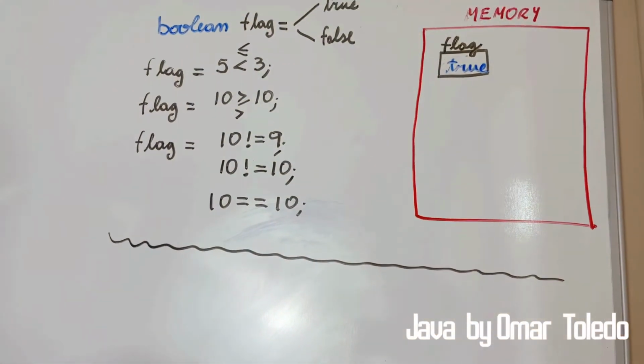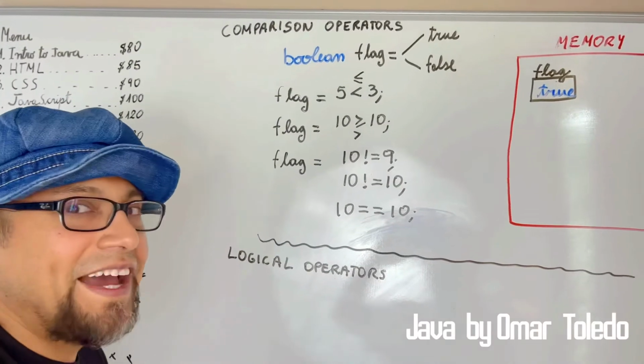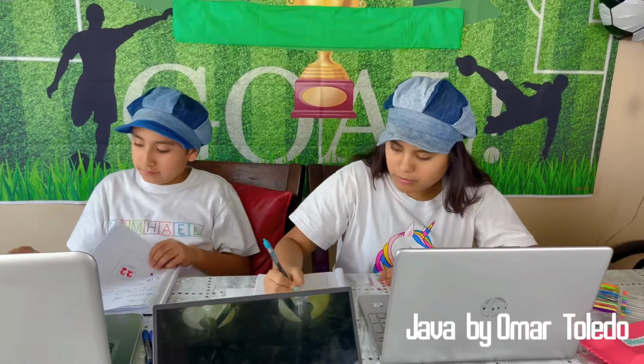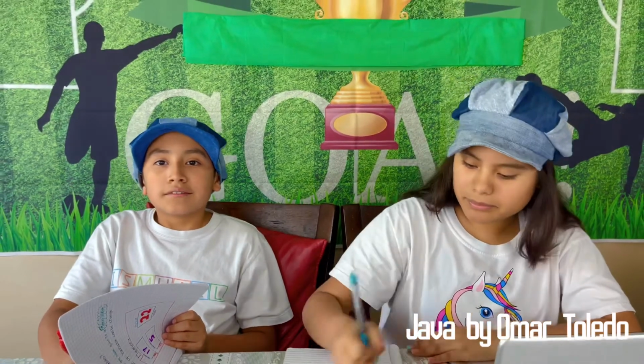I taught you comparison operators. Any questions about them? So all these comparison operators are symbols that help us compare numbers? Yes, perfect: greater than, less than, less than or equal, greater than or equal, not equal. Just remember, equal to is two equals signs. One equal sign is the assignment operator that assigns a value to your variables. Equal to is two equals.